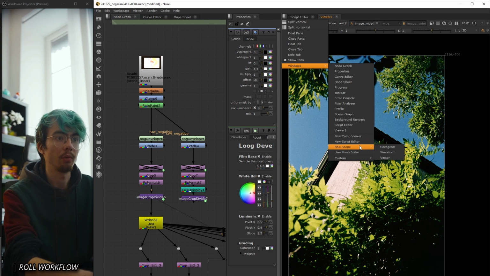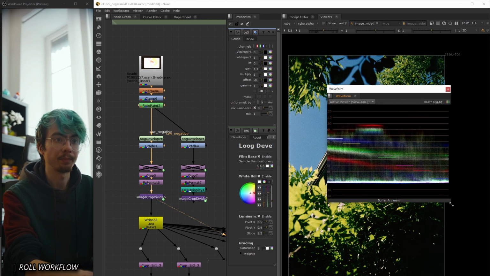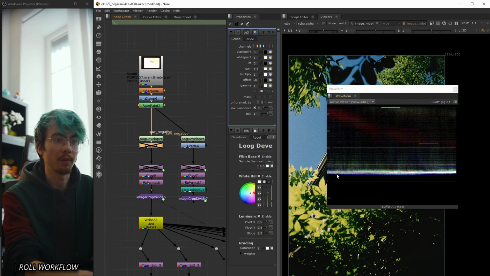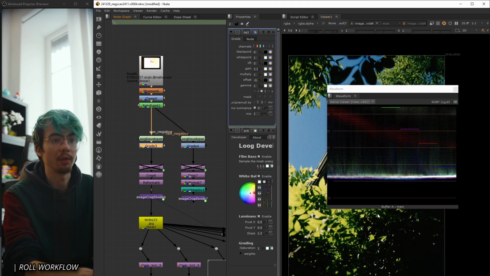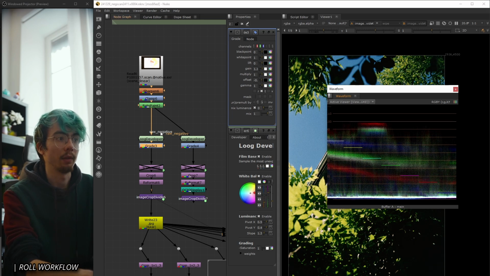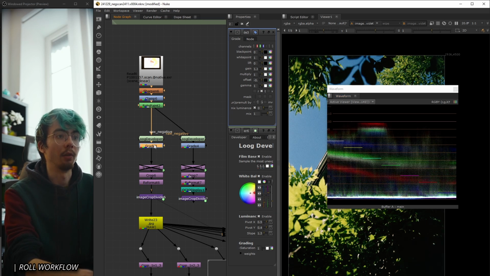I tend to use the waveform. Yeah, I will have a look at the waveform. I will go like, okay, you can see here between 0, that's why my shadows are lifted. I have some room, and for that shot I don't want my shadows to be too lifted, so I'm just going to drag them down. Then I look at the highlights: do I still have some room before they are getting clipped, and do I want them in that shot?